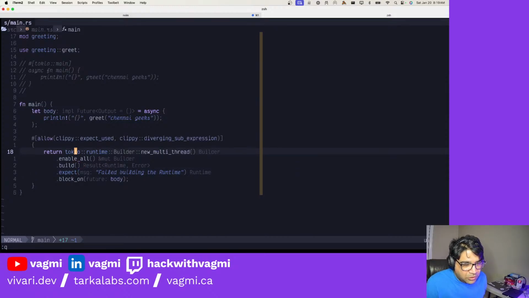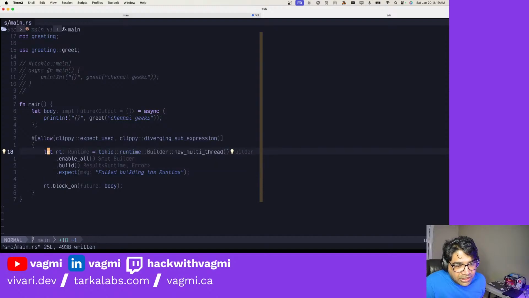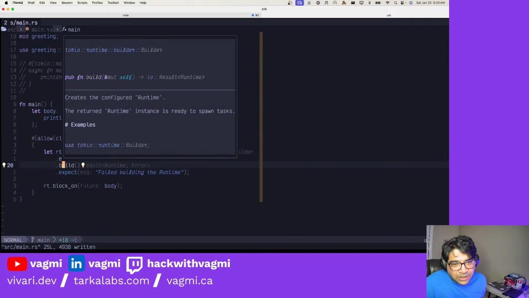So let's say let rt equals this, and we put a semicolon. This will give me back a runtime. When you do a build, it gives me a result of something, so it gives me that result.